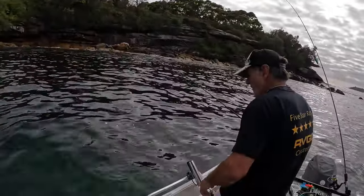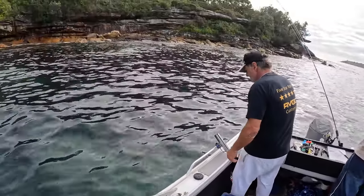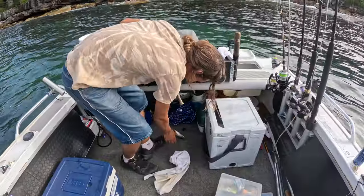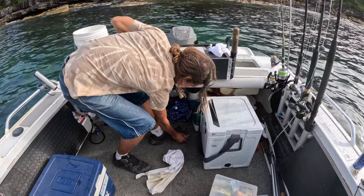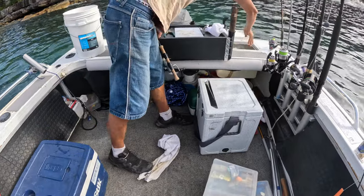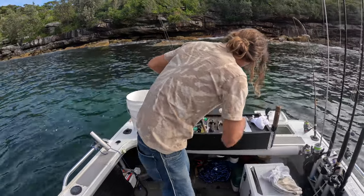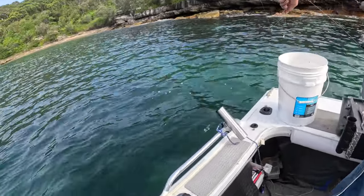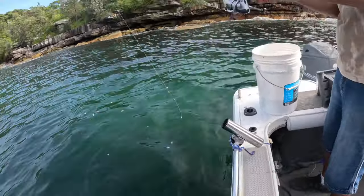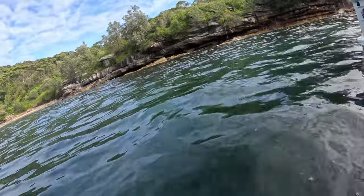What just happened? Look at that. Oh! Watch out, they got spikes on the belly. On the belly? I would have thought the top. There's spikes on the top too? Yeah, not as much, mainly on the belly. See now, Ben, look.